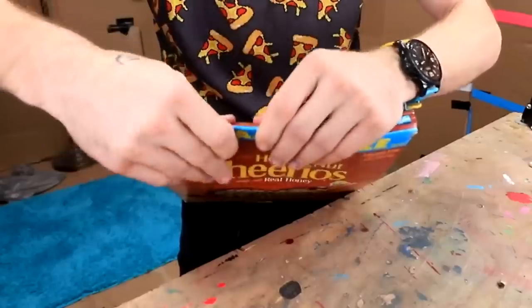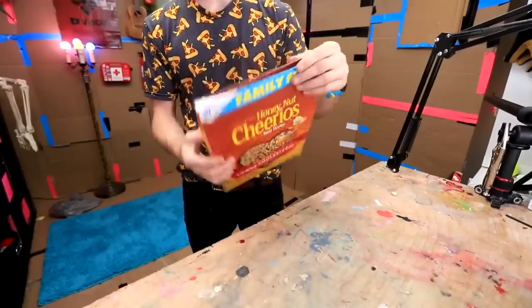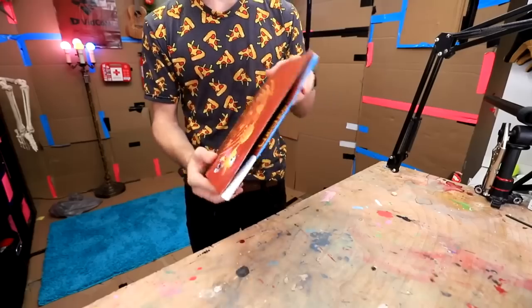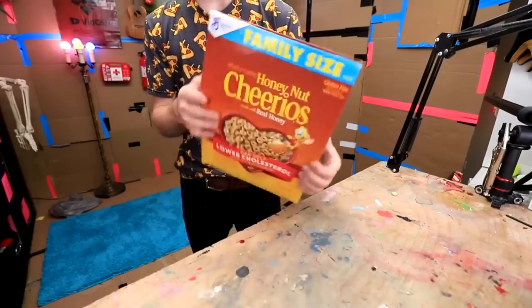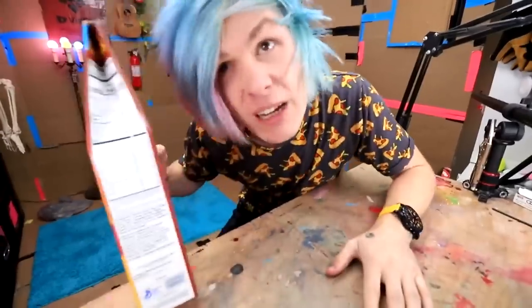Oh wow. What the heck is this? It's actually staying closed, kind of. There's a little gap right there. Wow, that's fun. I mean, I don't think it's really that much better than how you normally fold your box of Cheerios. I guess we could say that this one works!